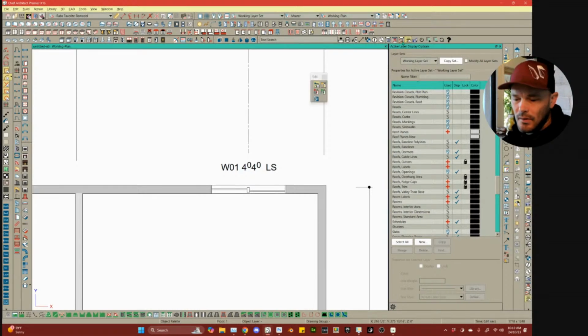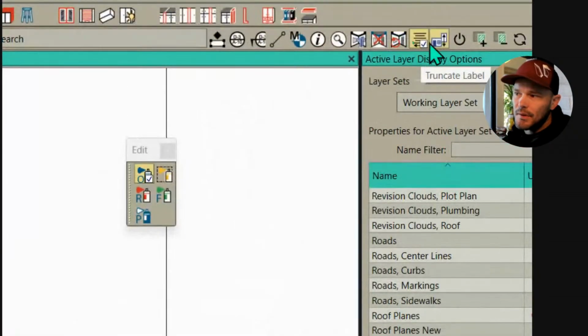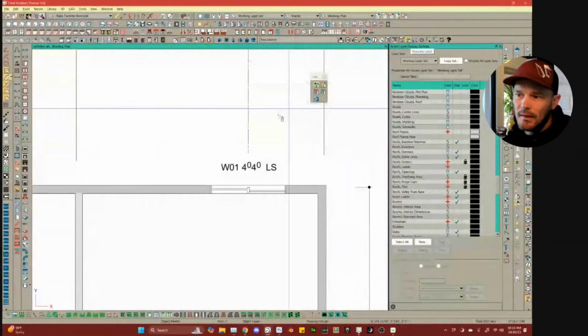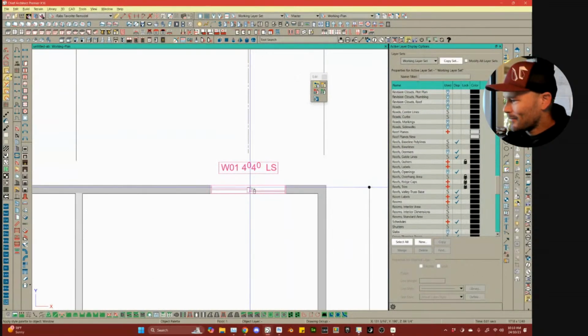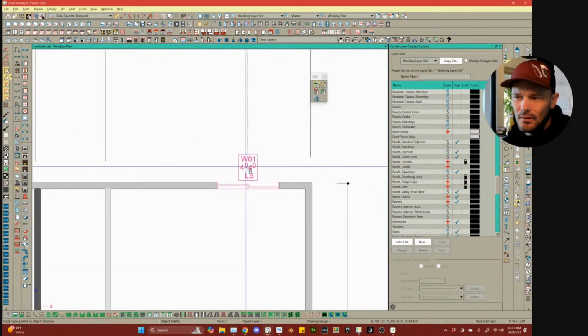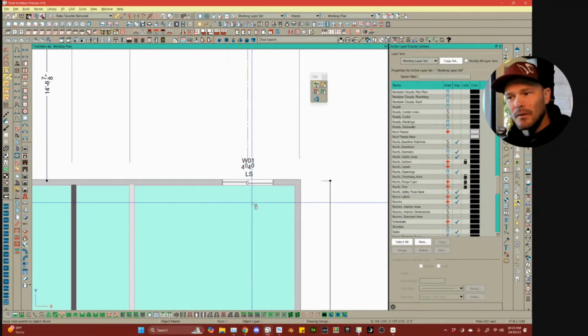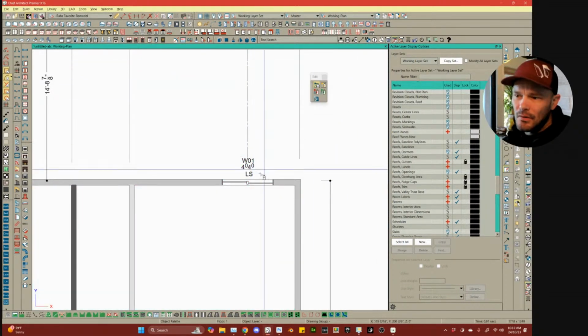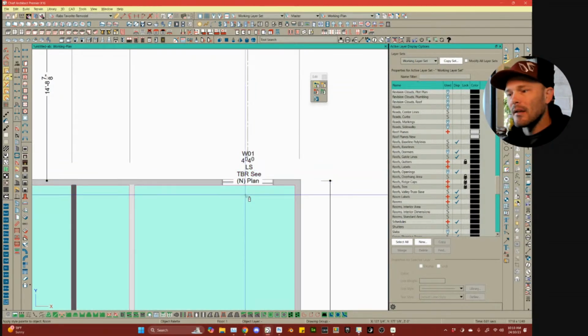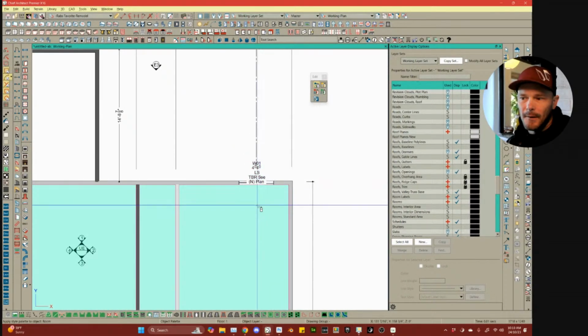So one is I give you a set of tools here, and those set of tools are dynamic across a couple different systems. So truncate label, and I've got a battle with my friend Kevin Tran, so he wants me to call that abbreviate label. But when we click on this window, it's going to stack that window label, okay? I've got another tool here that will revert it back. I've got another tool that will say, hey, we want to remove this window. Go ahead and see the new plan file, okay?